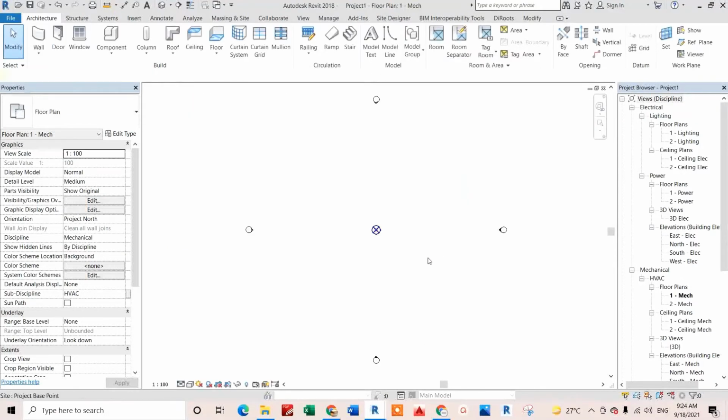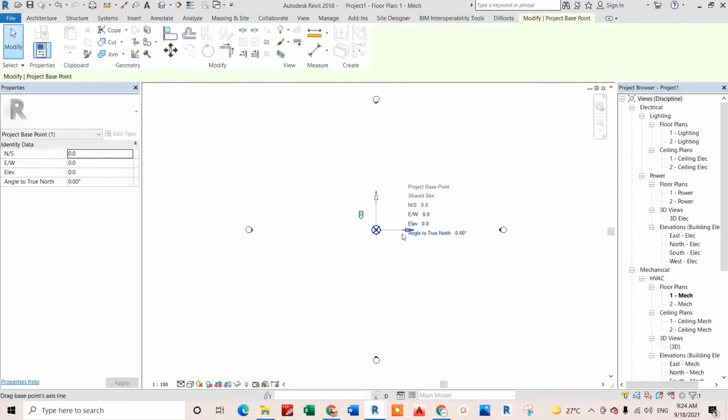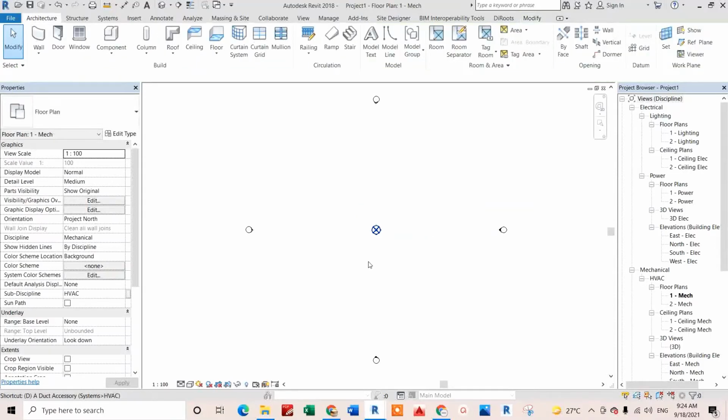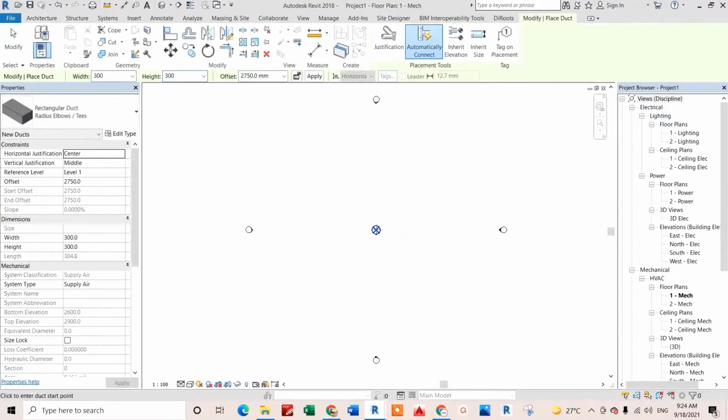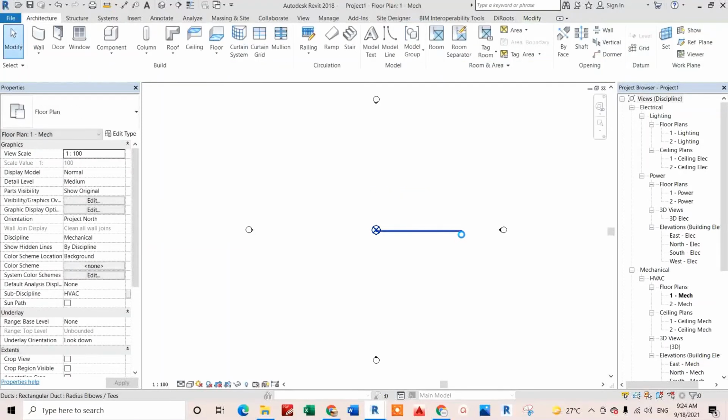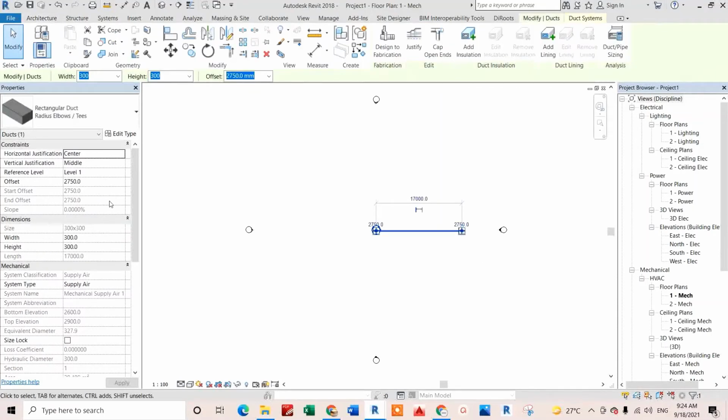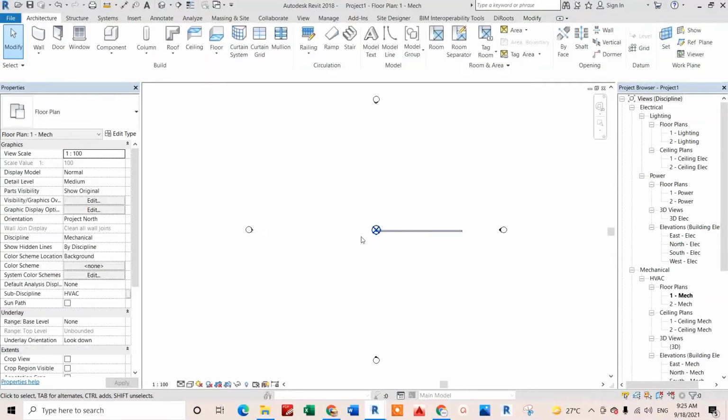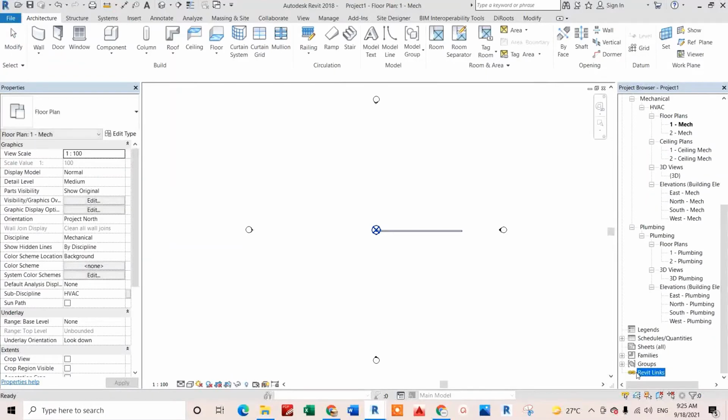Right now if I select this one, the values are 0 0 0 and there is no value given. And I'll create a duct so that we can link this model into another one and go through it properly. So I've created the duct right here. Now if I select this one, I can see the properties, but that's not the point. So right now I'll save this model without giving any values right here. And in this case, I link the architecture model that I already saved.